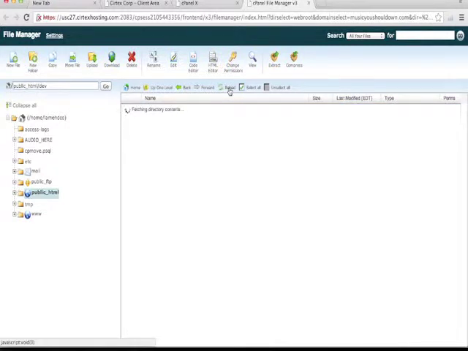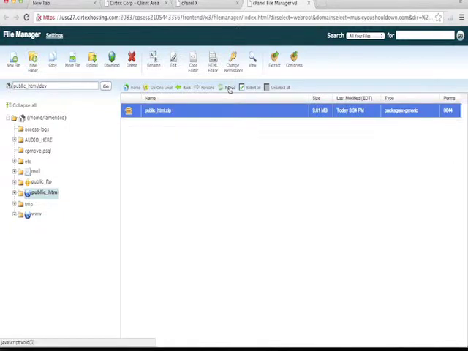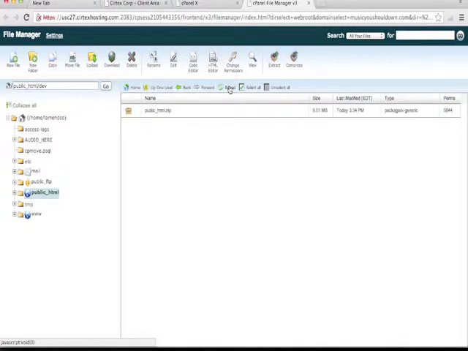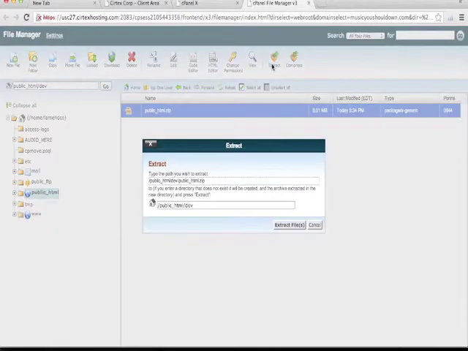In the same way you navigated to the directory in FileZilla, do the same in your file manager. As you can see, only half the file has been uploaded so far. I'll just do a refresh on this. Job done. KangaDate has now been uploaded. Okay, nearly done. Select the zip file and extract.